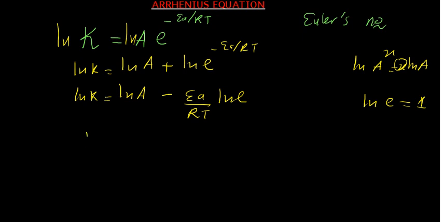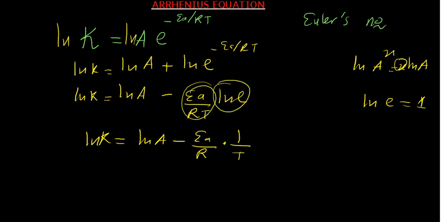And so that gives us natural log of k being equal to natural log of A minus, so what I can do is I can write the activation energy and the universal gas constant, so I want to write the constants alone, so I'll split it like this. Of course I'm writing the activation energy with a constant, not constants alone, because temperature is not a constant. I just want to have temperature alone, so that will be activation energy divided by R and then times 1 over temperature, which is just the same as here. Of course natural log of e is a 1. So I can start first by writing this.